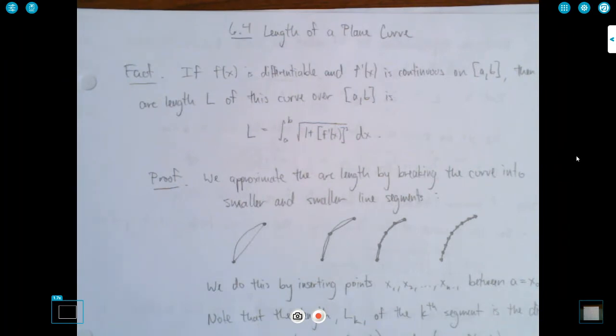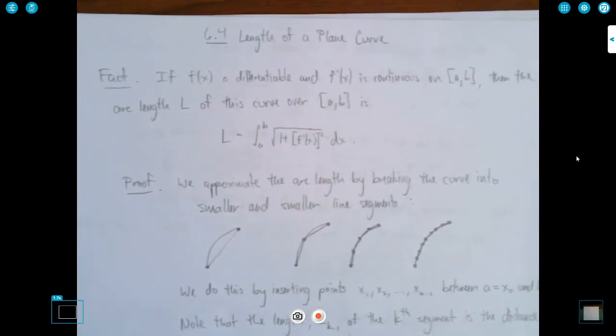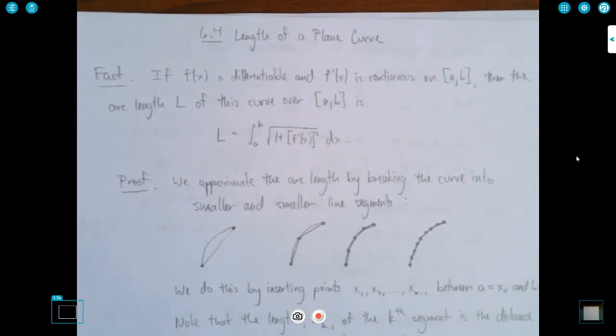And so far, all we've done is talk about a bunch of mathy stuff. So we haven't really seen much application to the real world, I guess. But we will see some applications to the real world starting, I believe, in the next section. In 6.6, we talk about work. In 6.5, no, 6.5, we're still talking about mathy stuff. Anyway, so we have a couple more. So this section and then the next one is some more mathy stuff. But then we'll start to talk about applications in the real world. Personally, I prefer the mathy stuff. But, you know, that's just me.